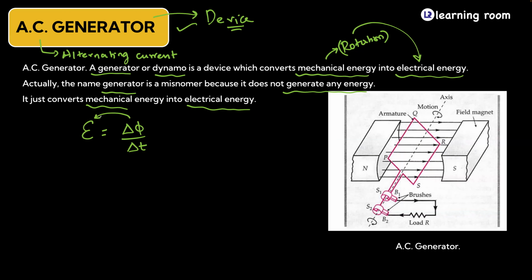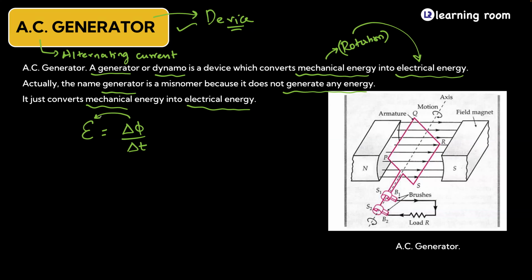Okay, accepted. If magnetic flux has to change, then all I need is a coil, because magnetic flux cannot be associated with an open conductor. It can be associated only with a closed conductor. A closed conductor is basically a coil. So here I need two things. What is it? I need the magnetic field and I need a coil because I need an area.